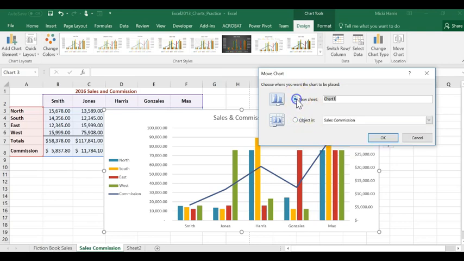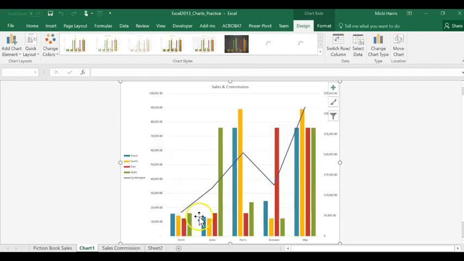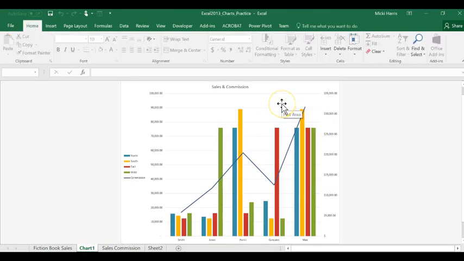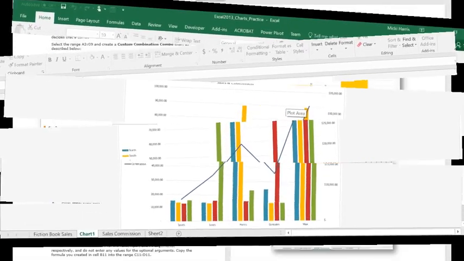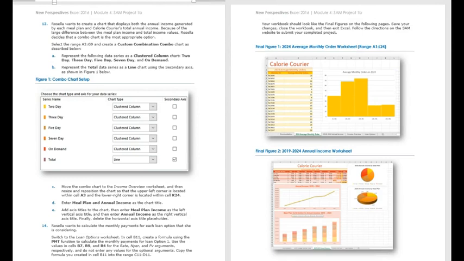But let's say I want to move it to a new worksheet, and by default it's going to be called Chart 1, Chart 2, wherever Excel is in the series of charts. Or I could give it a name, but let's just keep the default. So say OK. I got a new worksheet tab down here called Chart 1, and all that is on here is that chart. Okay, so that was a somewhat quick overview of charts in Excel.